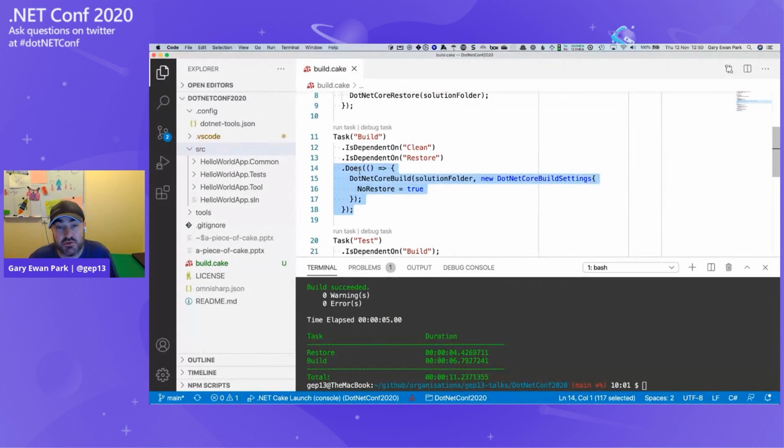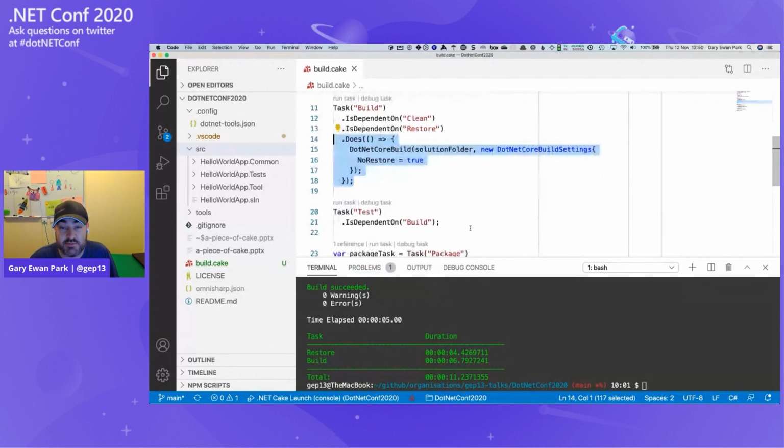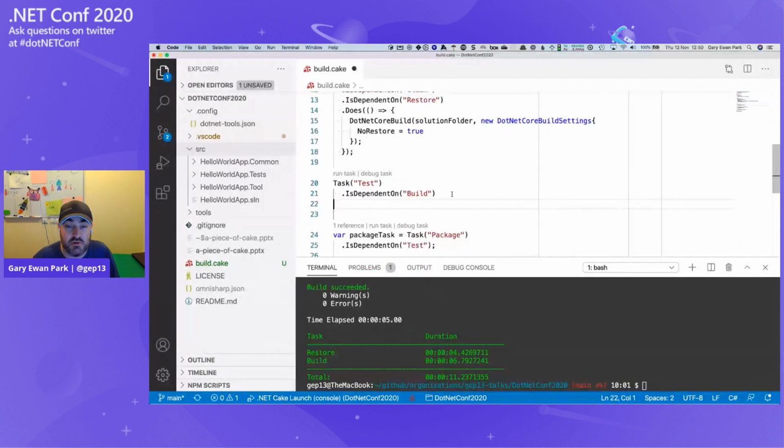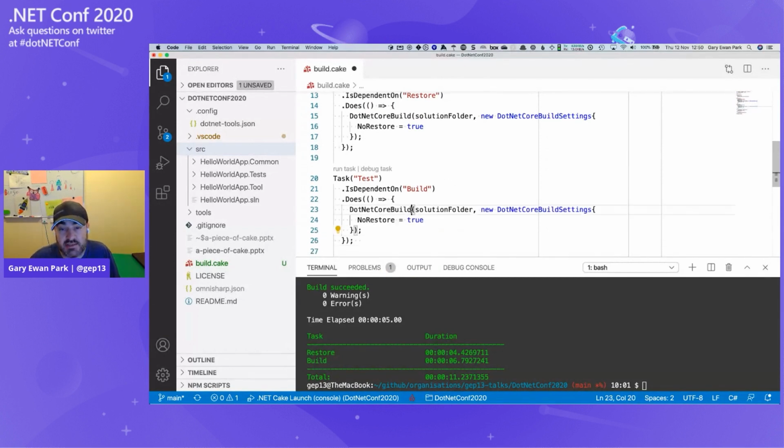So I can go one step further. The next one after that was the test project. I'm just going to borrow the code from above, because again, it stands to reason that if there is a .NET Core build, then there will be a .NET Core test, and there will be a .NET Core test settings class as well. So in the same way that we did before, I want to augment this process slightly. I want to use the no build option, because for the same reason that I didn't want to run the restore as part of my build task, I also don't want to run the build as part of the test task, because I've owned that process all the way through the build.